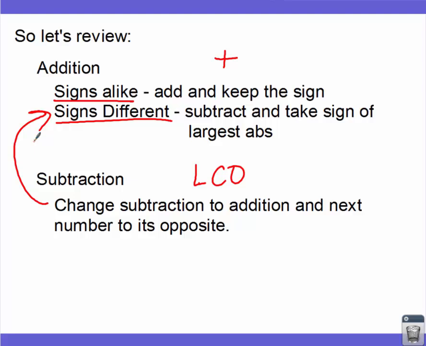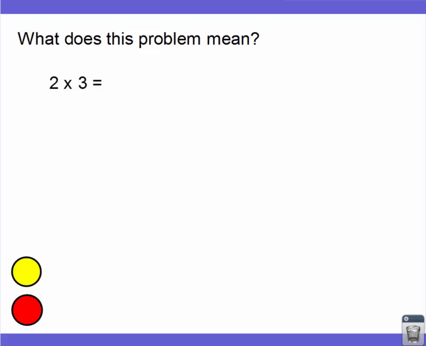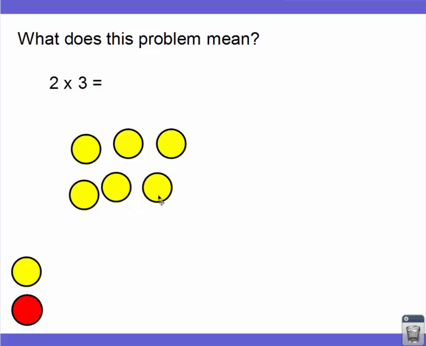Well, today we're going to look at multiplication. Okay? So let's start off with a really simple question. And the first thing I have to ask you is, what does 2 times 3 really mean? Back when you did this way back in elementary school, what did it actually mean? Well, what they taught you was that this meant 2 groups of positive 3, or 2 groups of 3. But we're going to look at it in terms of 2 groups of positive 3. So that means really that I've got one group of positive 3, another group of positive 3. What will that give me? That actually gives me positive 6. So a positive times a positive gives me a positive.